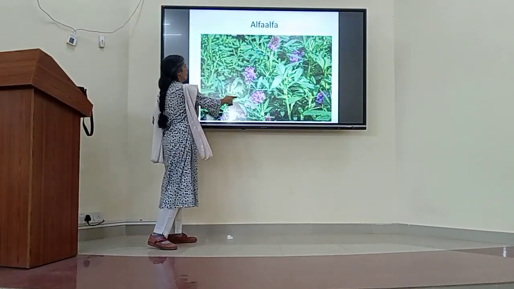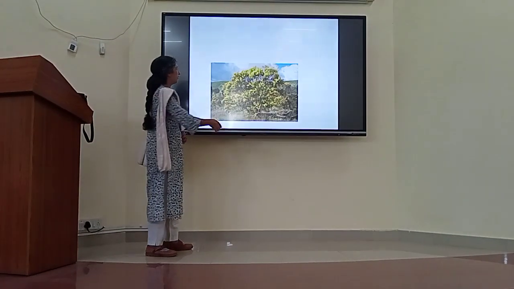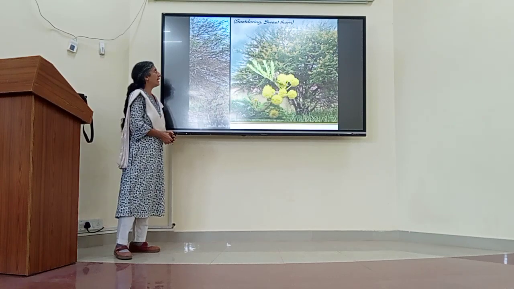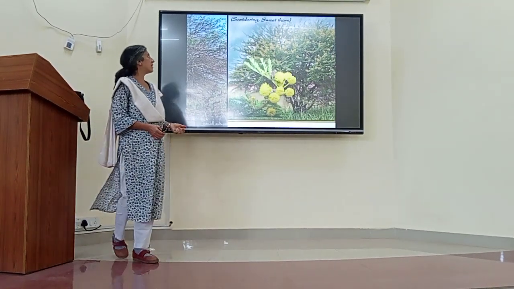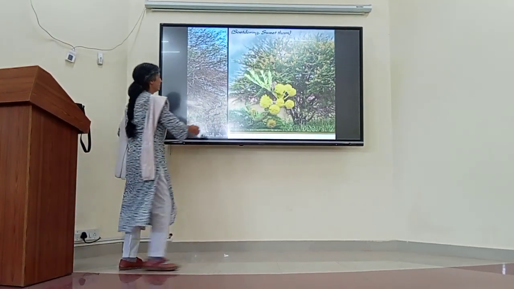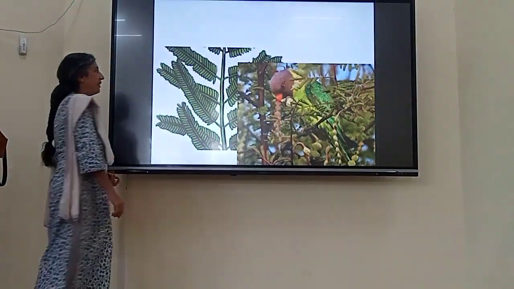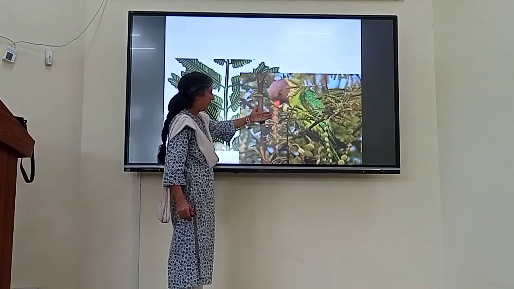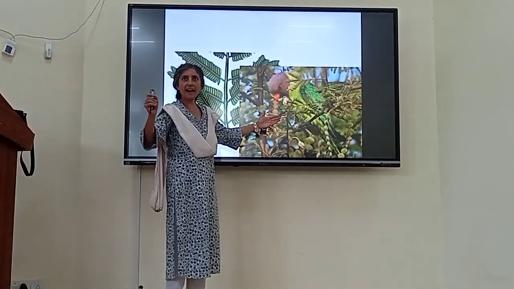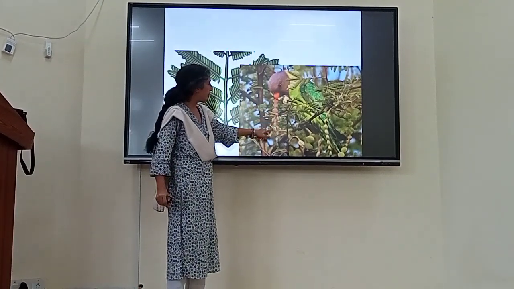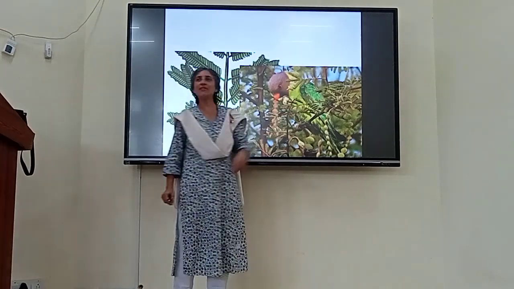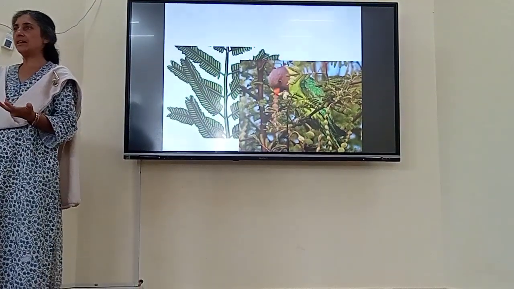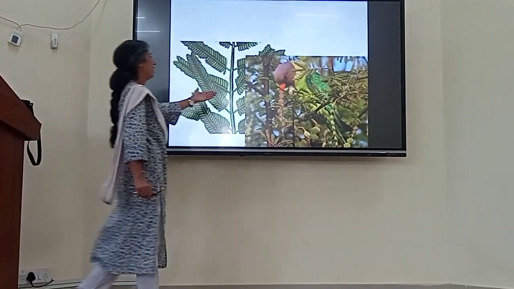Okay, then you have other flowering trees. Now this is very interesting. We have again acacia. Okay, this is sweet corn. You have Acacia nilotica. You have the fruits, very characteristic fruits. You can see the shape of the fruits. Okay, and this also invites birds like parrots because they come and they feed.